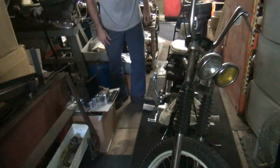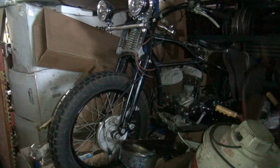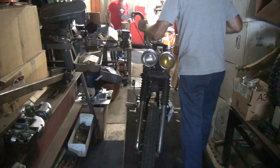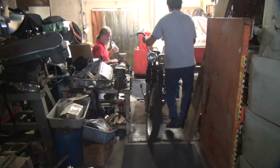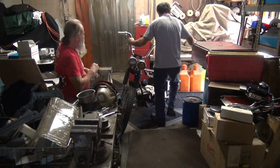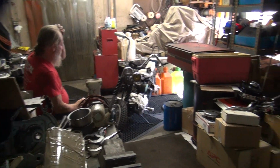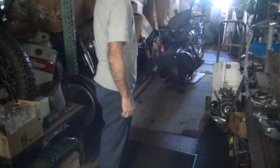There, that's out of the way. Okay, this has got to get moved. What's that garbage can there? At least it's light. How come the phone's not ringing yet? See, it rings about this time. Oh, I was missing a bolt. Yeah, look at all this room I got in here now. Get all this crap out of the way. You got room in here.